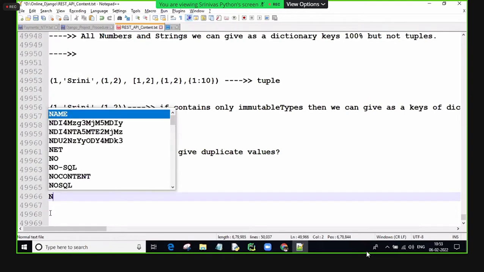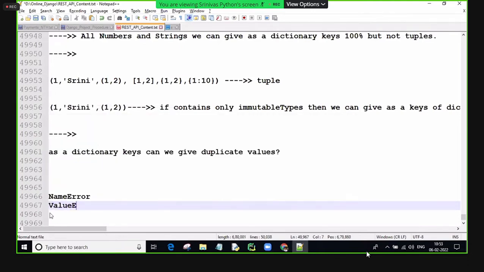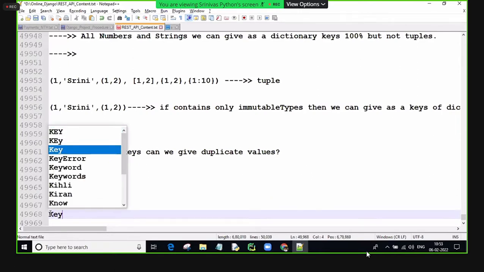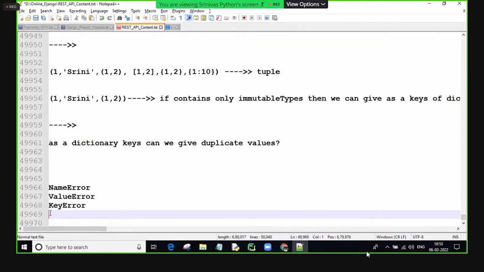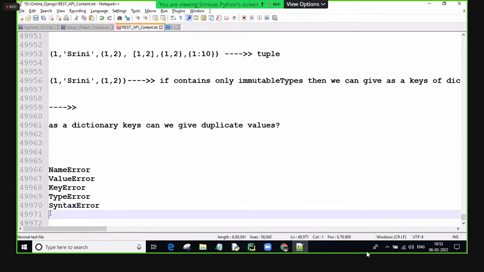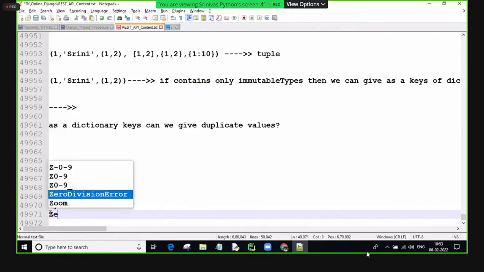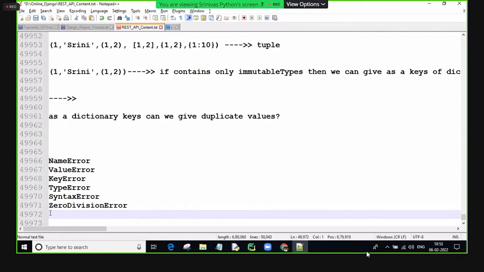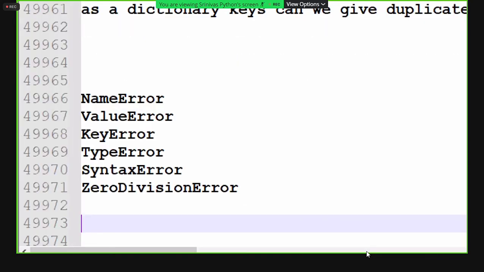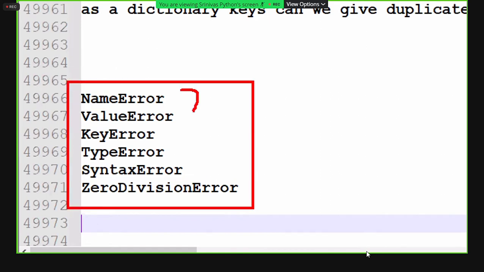What are they? NameError, ValueError, KeyError, TypeError, SyntaxError, and ZeroDivisionError. Like these errors, most of the time they repeat, guys, especially these errors.